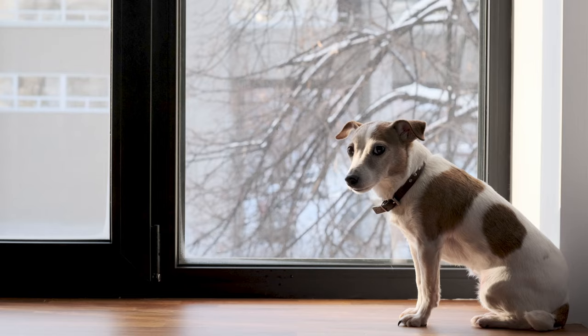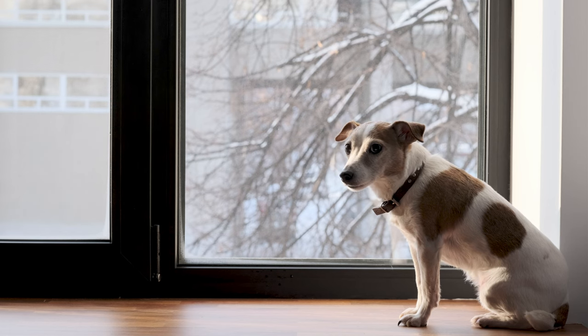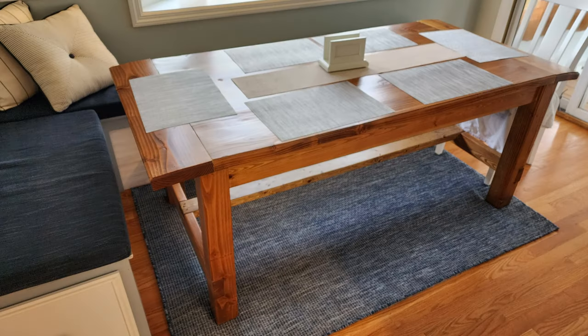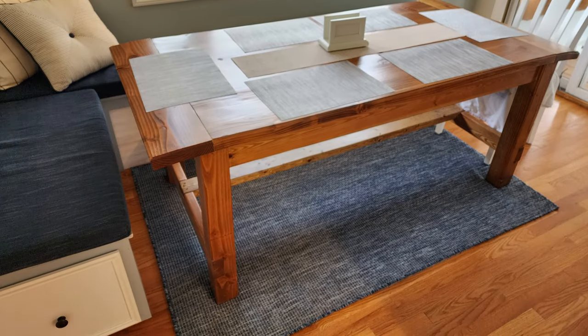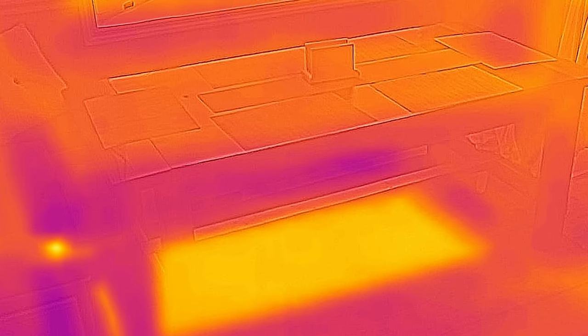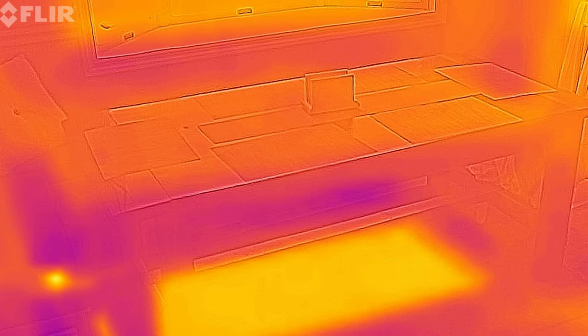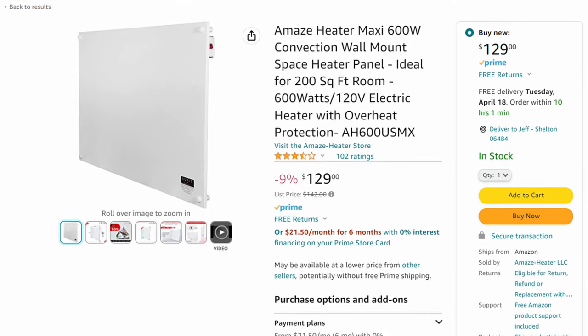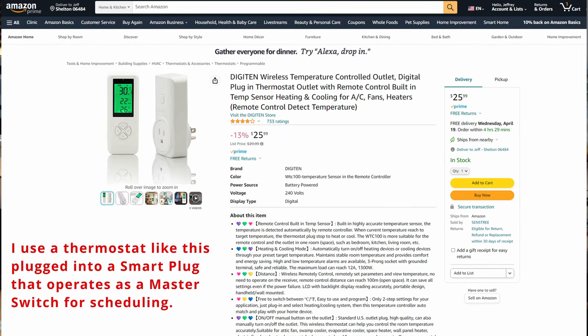Another way my automations provide comfort is by bringing more heat where I need it for Connecticut's cold winters. I also like to think I saved a few dollars localizing this heat. For example, I have a heated rug under our kitchen table that turns on for mealtime. It's only 180 watts and provides warmth in the coldest part of our house. I've had a passive 600 watt wall heater made by Amaze in my kids' room since they were infants in 2016. Automating a minimum threshold is a good peace of mind.